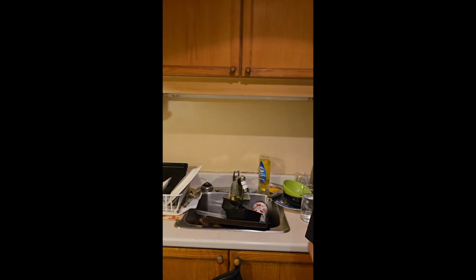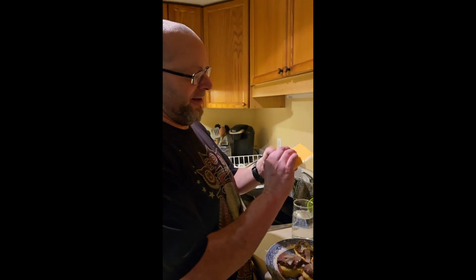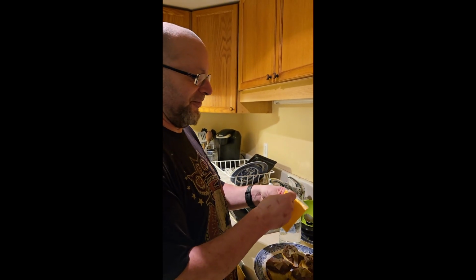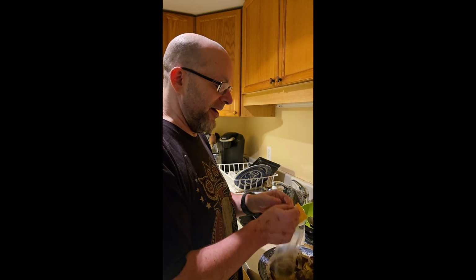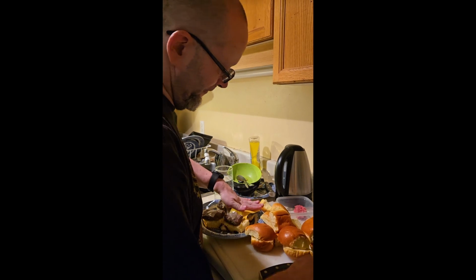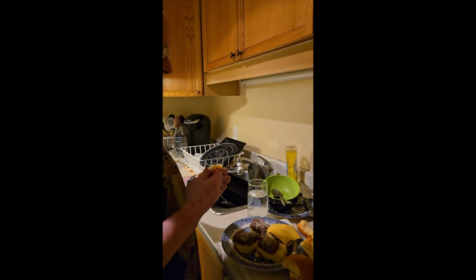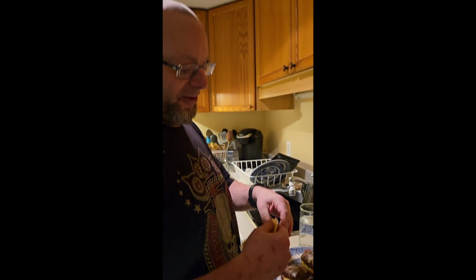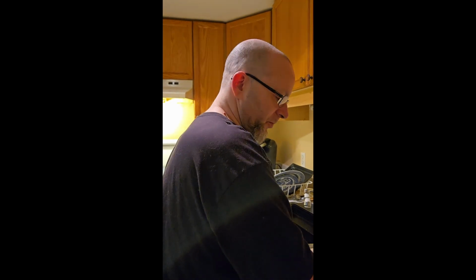Okay, so that part's done. So now what we're going to do, and yes, this is probably going to make it a lot of cheese on stuff. And yes, some people are going to say, well, you should just let your cheese melt around the burger. If that's what you like, go ahead. I'm not a big fan of it myself. So I'm going to put the cheese on there, push it right down. It'll melt good enough for me and Amy. We're going to have another serving that's going to go in the freezer after a bit, so it's not a big deal.